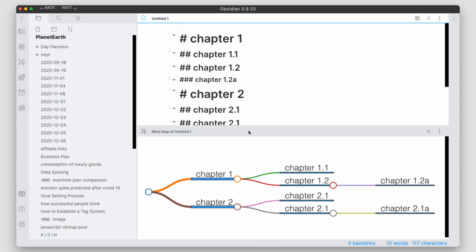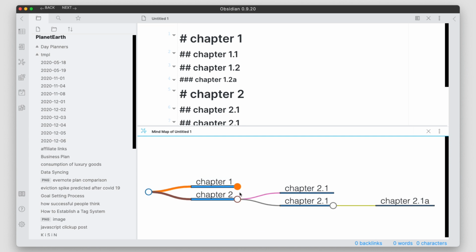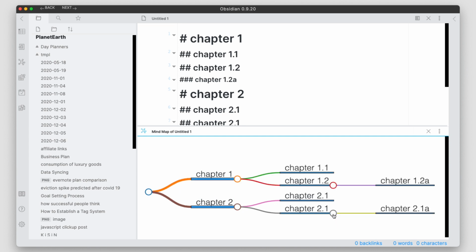And we can see that the preview for the mind map comes up for this untitled one document. Now, the mind map is a typical mind map that shows all the different branches of the heading structure here and how they're linked in a hierarchy with each other. You can click on each of the nodes here and it will collapse the node. We can see here as well. And it does also give default colors to each of the different links and nodes here.